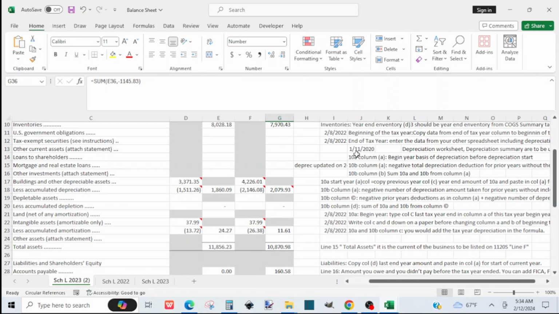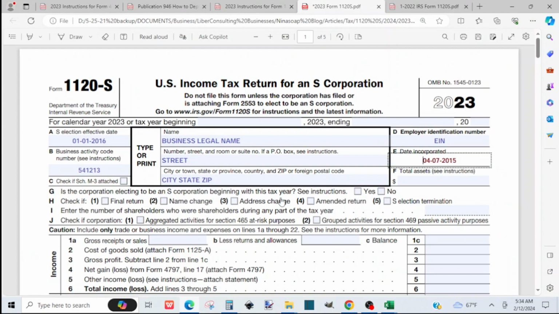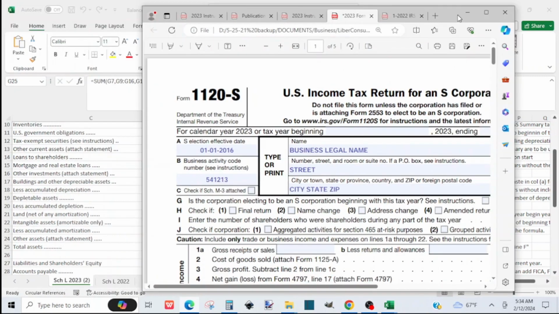and how to calculate the total asset for the business. Now that we did that, we'll take this number and go put it on Form 1120S, since that's the form that the numbers will go to. So that's 10,470.98. So we'll go to the Form 1120S, and let's make it a little bit smaller.